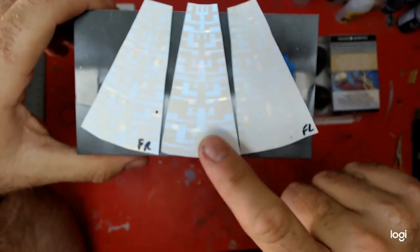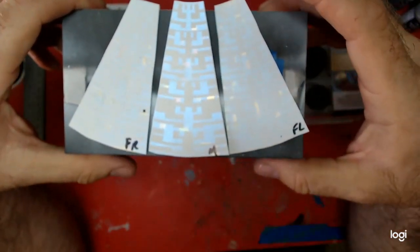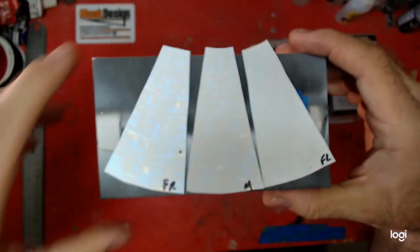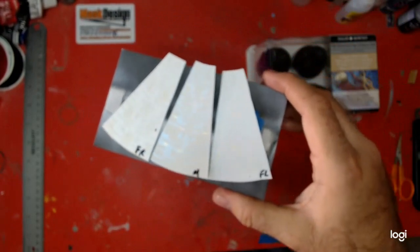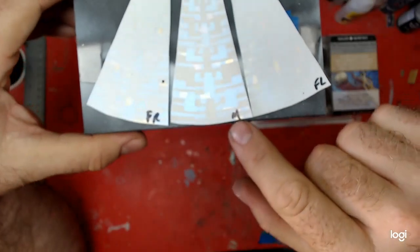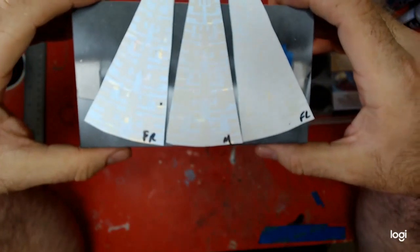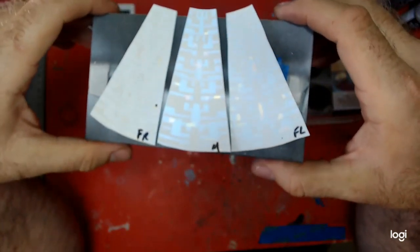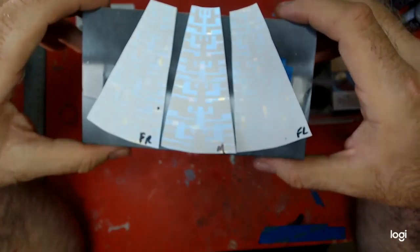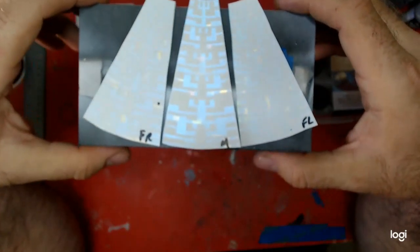So this middle one is basically the paint done with a matte finish. And you can see, or not, I'm sorry, not matte. This is a, what did I use for this? Yeah, no, I'm sorry, it is. It's a matte finish. Hence the M. So I did this and put a matte finish on. You can see that the matte finish really doesn't take much away from it. It still looks pretty good. So if I was doing the refit, I wouldn't have any problem putting this matte finish on it, because it still is very pearlescent and reacts much like I would expect it to.